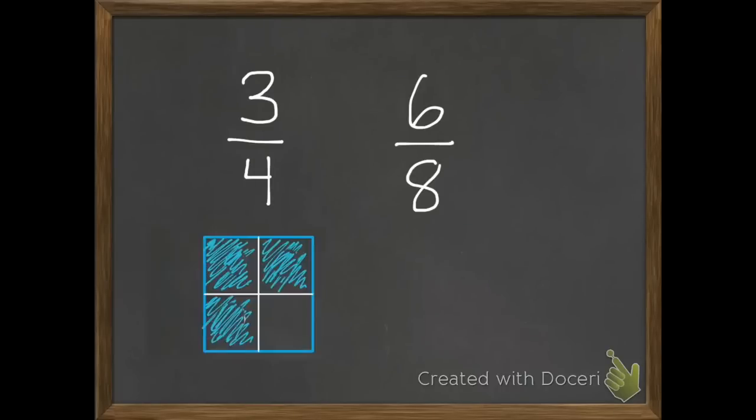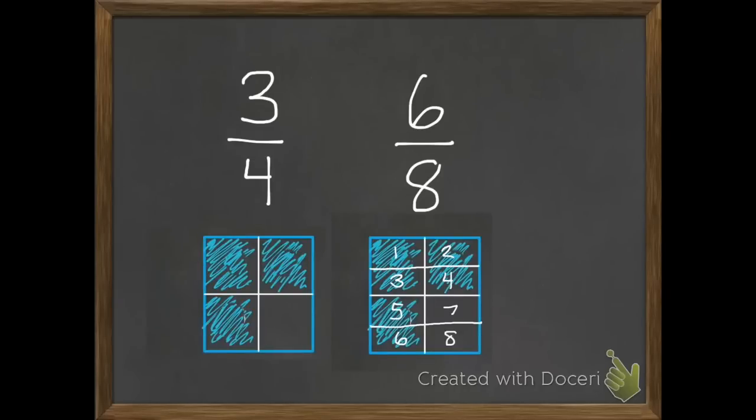So with my first example of 3/4 and 6/8, we can still use our models, and we can draw them, and we can see visually that these are the same. But we can also use multiplication. So 3 times what equals 6? It's 2. It's very important today that you do the same thing to the top and the bottom. So if we multiply the top number, the numerator, by 2, we need to multiply the bottom number, the denominator, by 2. So 4 times 2 equals 8. So 3/4 times 2 equals 6/8.